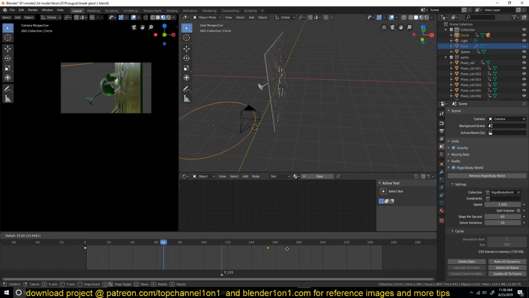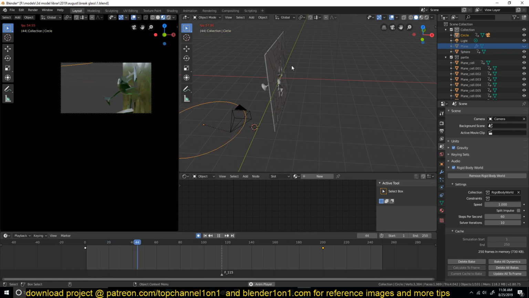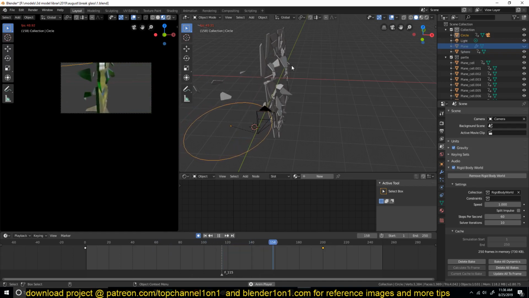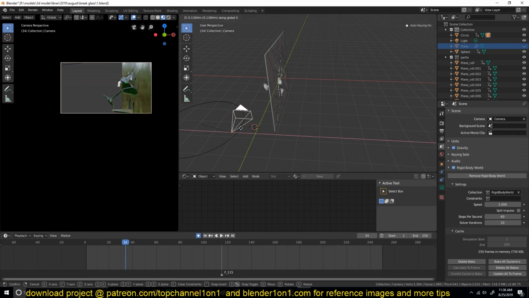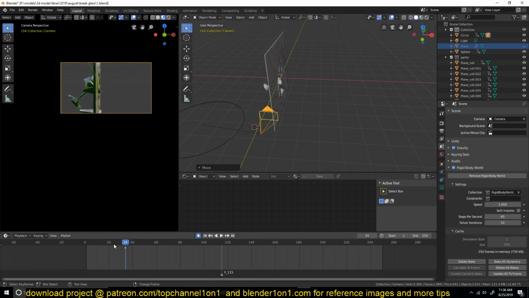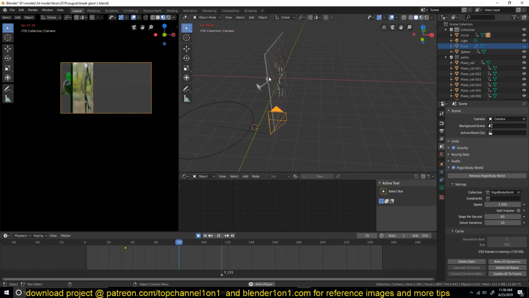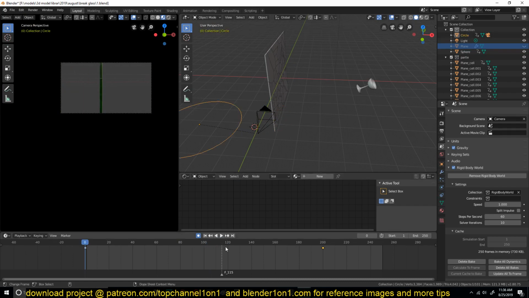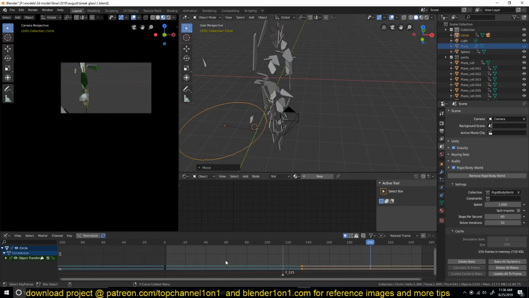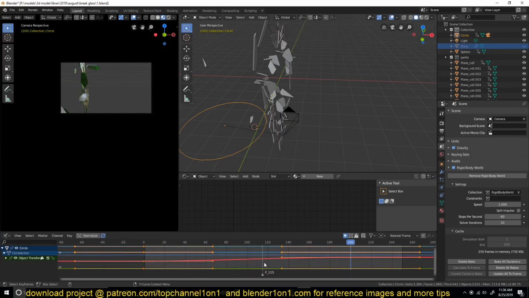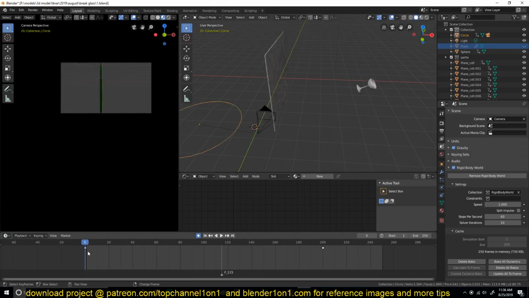Just need to play around with timing. Just need a slight movement in this camera, so shouldn't be that much.